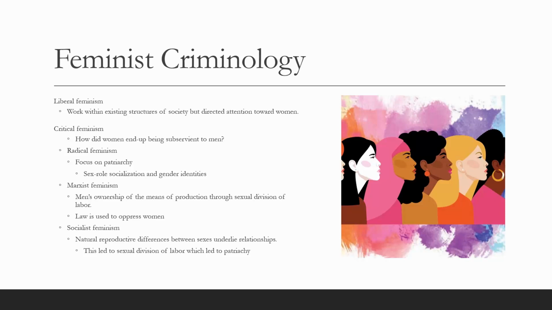Why do nurses get paid less than doctors? Why do teachers get paid less than principals? And so the law, according to Marxist feminists, is used to keep this sexual division of labor up, to keep women down. Because women rising to power would threaten capitalism. And so law, according to Marxist feminists, is a direct instrument of oppression towards women, created by men.